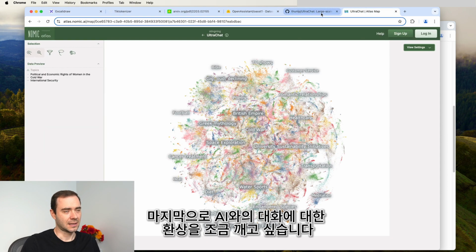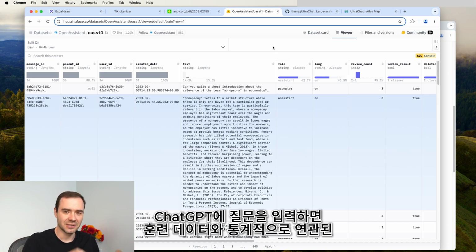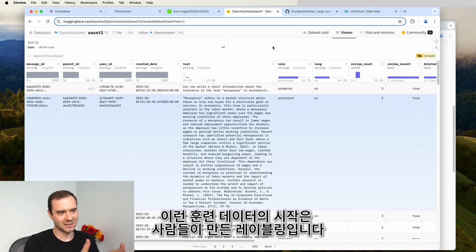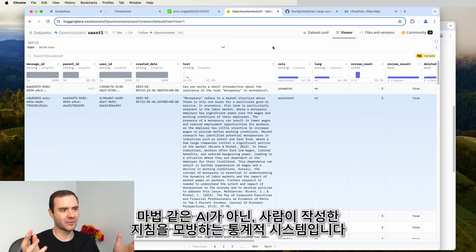And I guess the last thing to note is that I want to dispel a little bit of the magic of talking to an AI. When you go to ChatGPT and you give it a question and then you hit enter, what is coming back is statistically aligned with what's happening in the training set. And these training sets really just have a seed in humans following labeling instructions. So what are you actually talking to in ChatGPT? Or how should you think about it? Well, it's not coming from some magical AI, roughly speaking. It's coming from something that is statistically imitating human labelers, which comes from labeling instructions written by these companies.